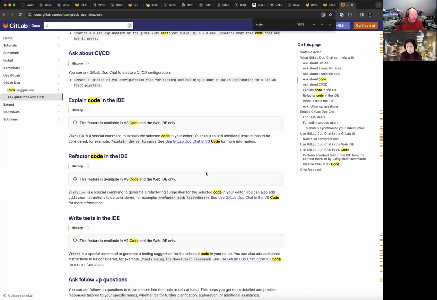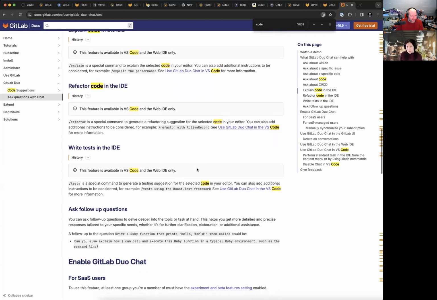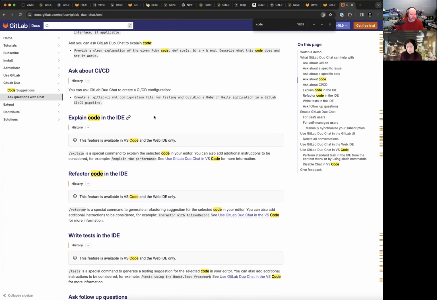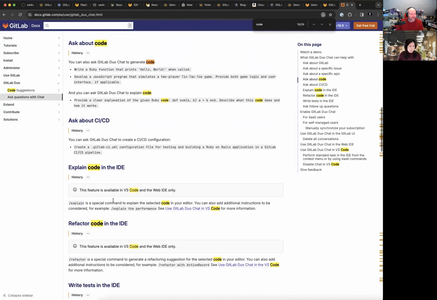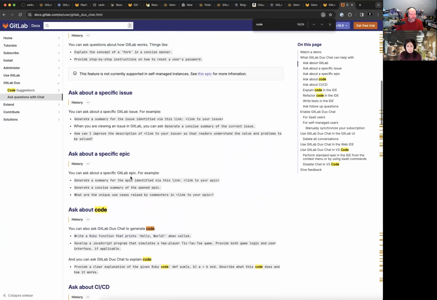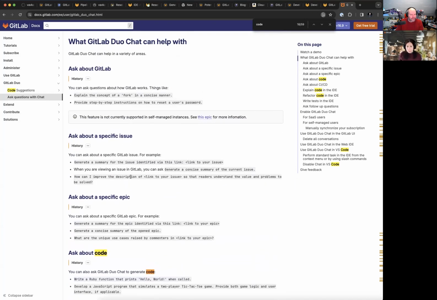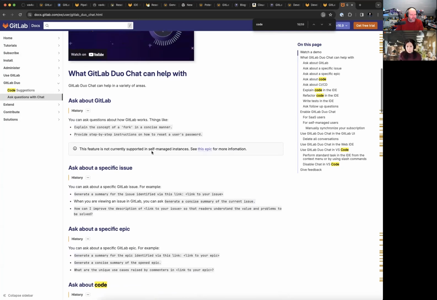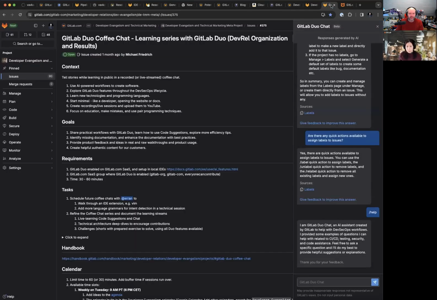Okay, it's not directly visible as I was expecting it to be, but there is a code task for /explain, there's /refactor, there's /tests, and in a specific context, I think there's also summarize. I'm currently a little confused why I don't see it.